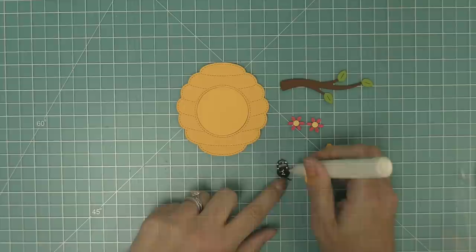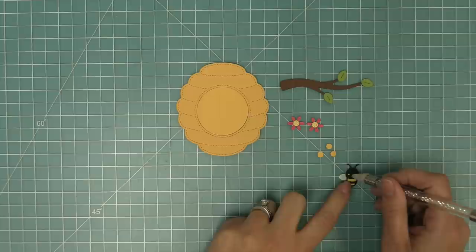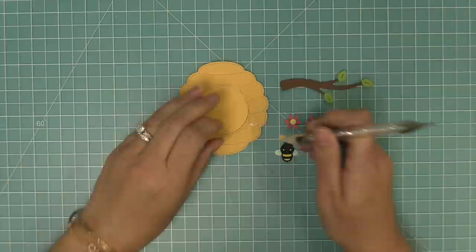To put the bee together, all you need to do is add some liquid glue on the back and then add the backing piece to fill in the bee. Then you can add the little wings — I love adding those with pearlescent vellum because they look so beautiful. Those hexagons are really fun for adding texture to your beehive or for decorating the backs of your cards.